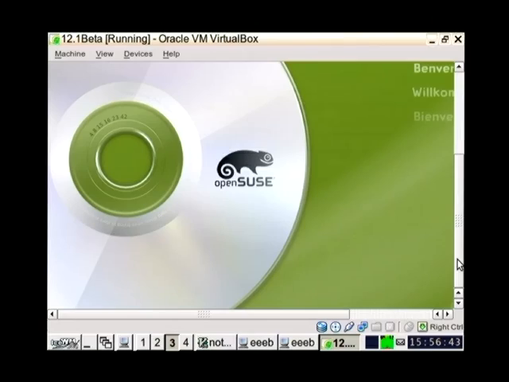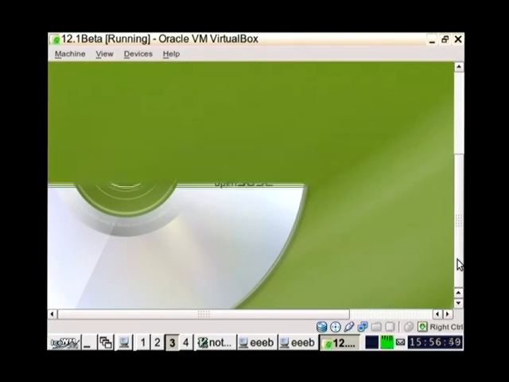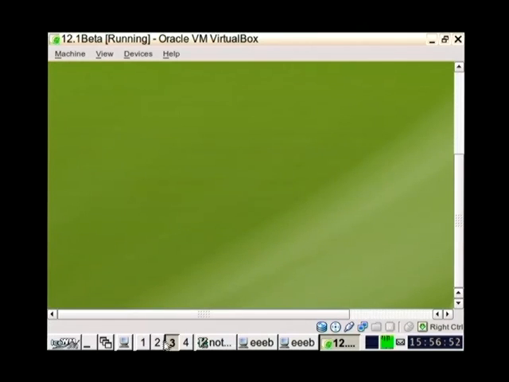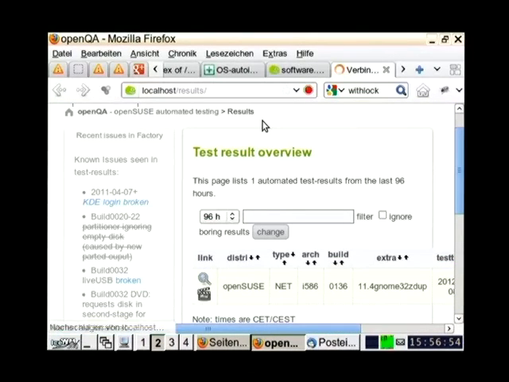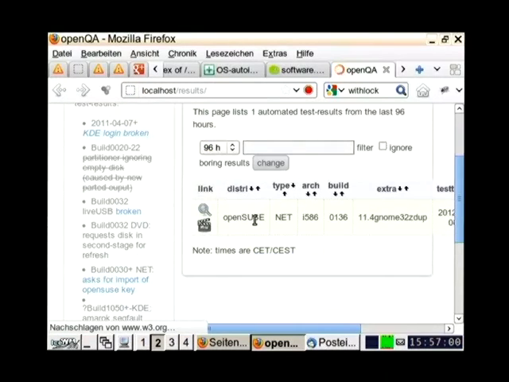And the nice thing is, because we capture all the screenshots in the background and write them to hard disk, we can also display them in a web interface remotely. So we can go here to our localhost web interface, which lists the existing old results. And once we reload it, it reloads, build, and it's localhost.